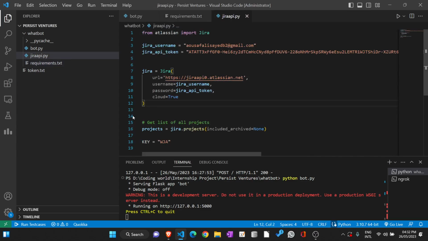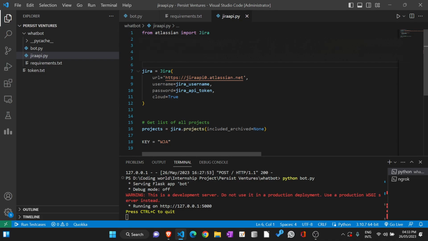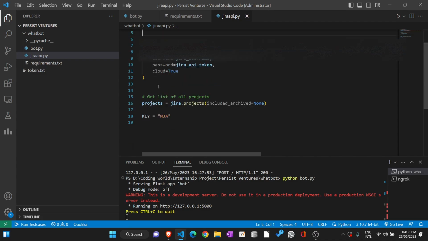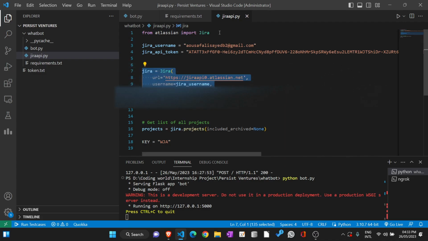Inside my Jira API, I'm basically going to create a username and API token here. These two, Jira API and Jira API token, and then you will create a Jira object that I have imported from Atlassian API. Once I have done this, I will set the cloud equal to true in order to establish the connection directly. We'll pass in our URL, we'll pass the username, we'll pass the password.